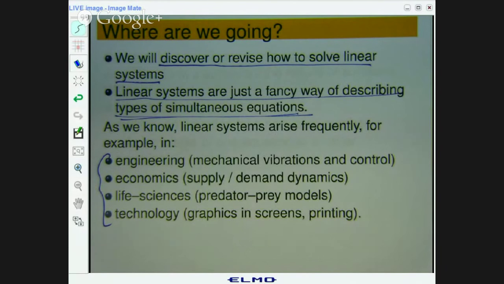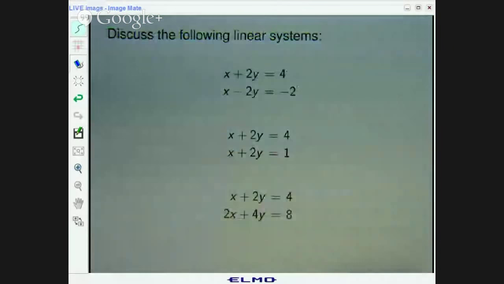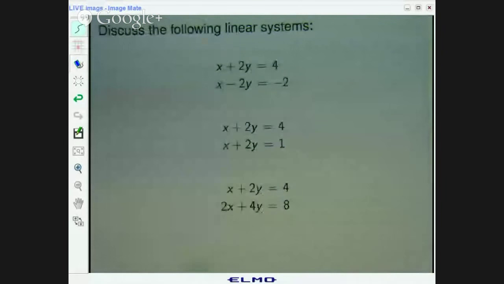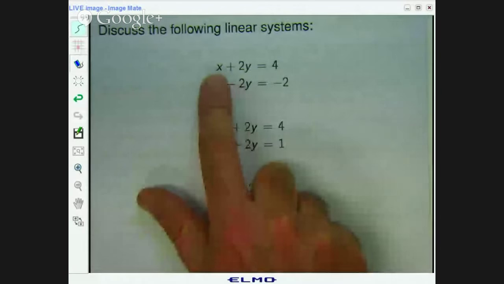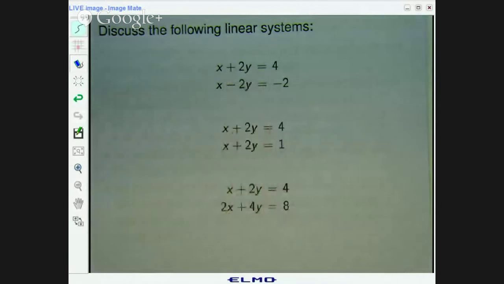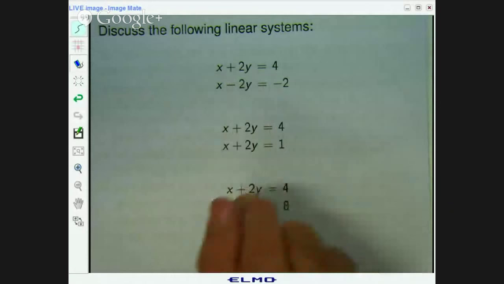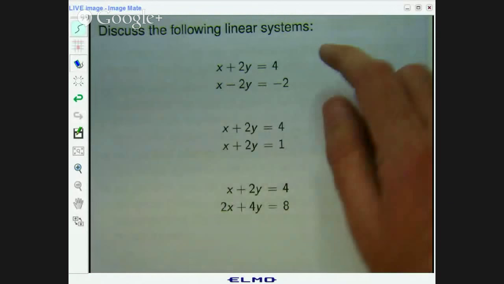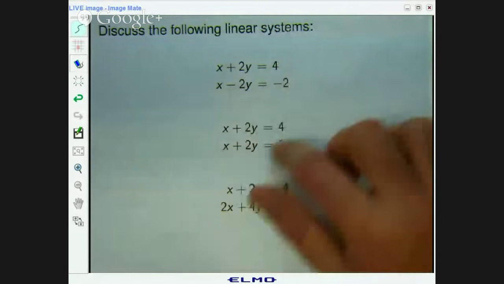So what is a linear system for the purpose of this video? Well, I'm glad you asked. Let me show you some examples. You might have two equations and two unknowns. The powers of x and y are all power 1, and the letters in front of them, the coefficients, are all constants. So two equations, two unknowns.